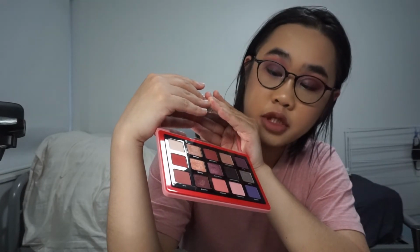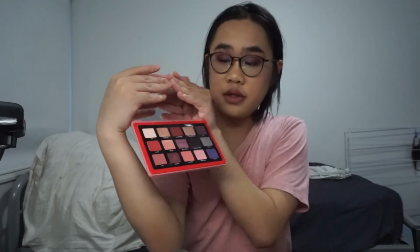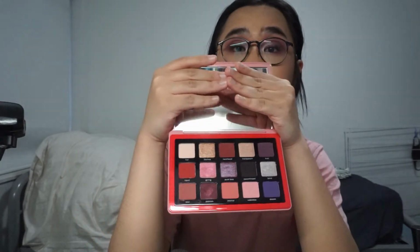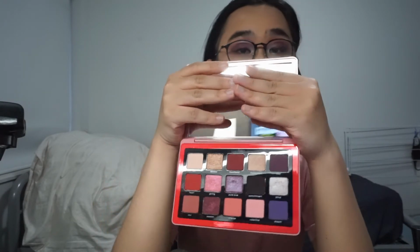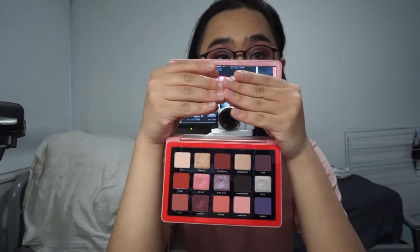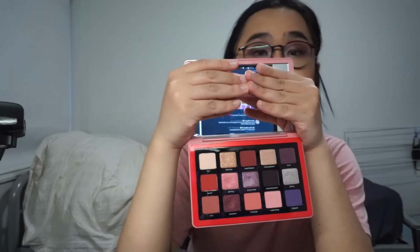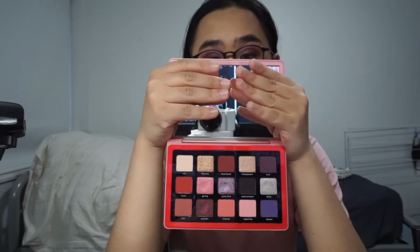There's some warm shades. If you can see, it's divided into two sections. The first two rows are more warm, more orangey, a very romantic kind of theme. And then the purple side, which is the last two rows, has more of that purple, darker theme. And the central row is a neutral row where you can pair with both sides of the palette.